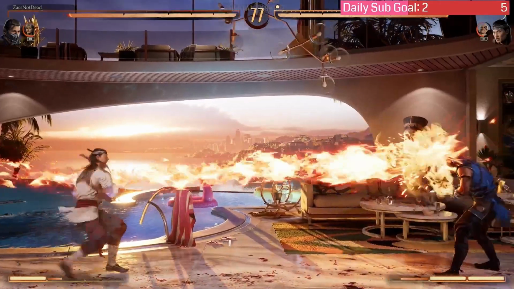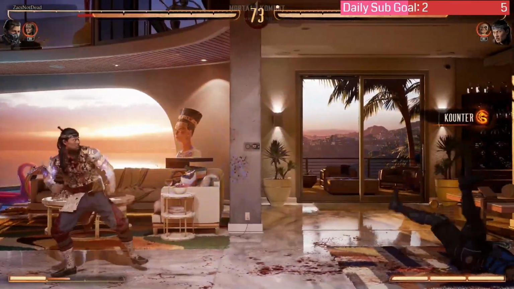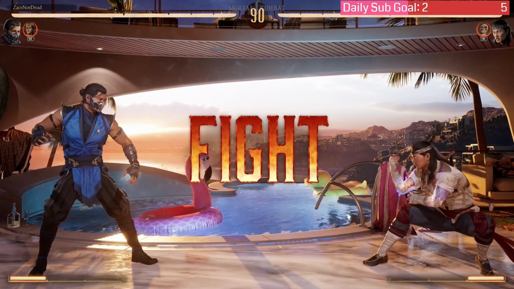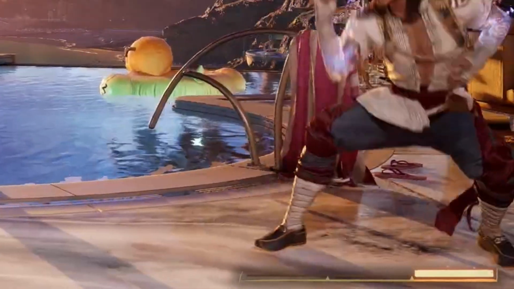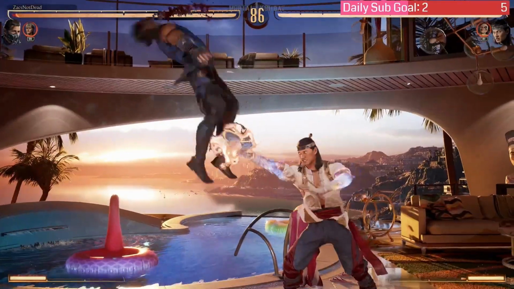Now the counterplay to this is flawless blocking. If you flawless block an opponent's string or attack in any way, it will stop them from building meter on that attack. I personally think that flawless blocking is going to be absolutely huge at the top level of this game. It's going to be a huge strategy to keep meter on one side and not the other.